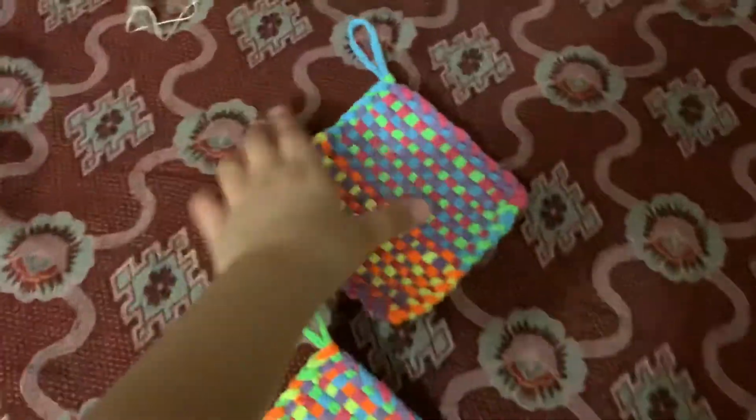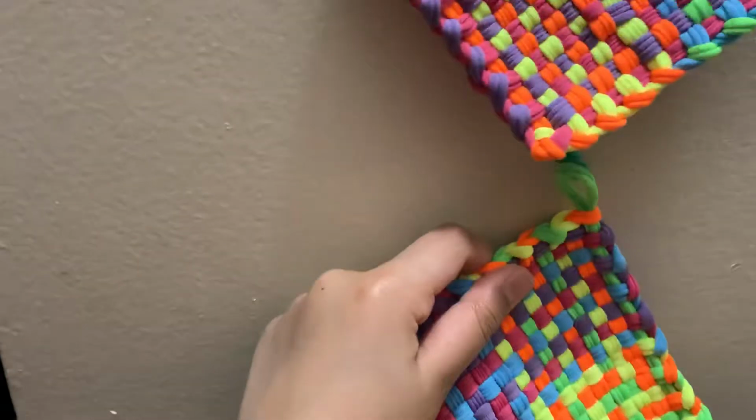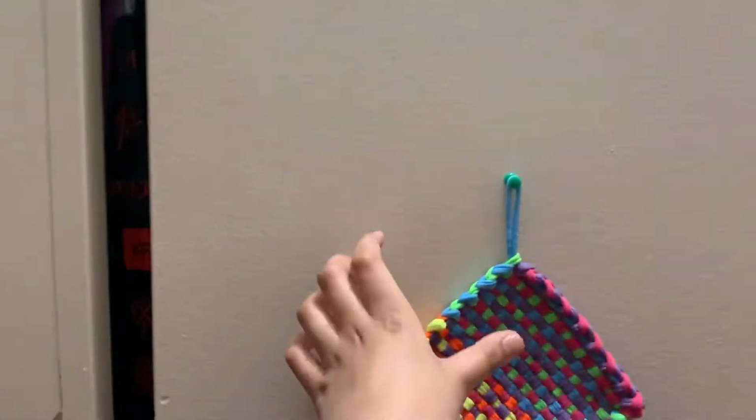That's really nice. The next one's these three. So I'm gonna grab all three of them and hang these up. One, two, three. So this is how they look. I love them. They look so nice. Let's take these off now. Show you guys the next one.